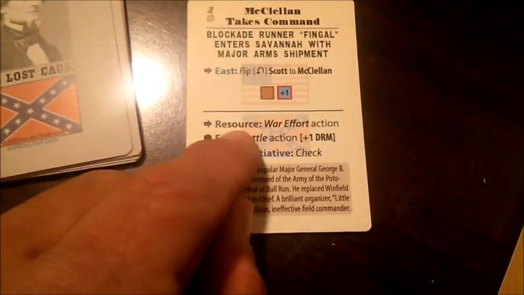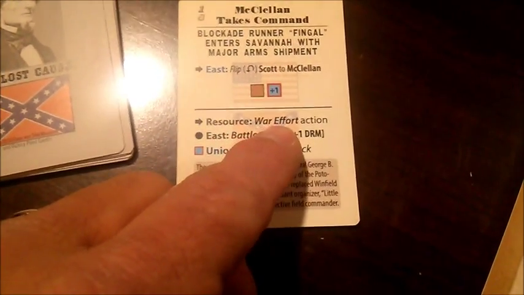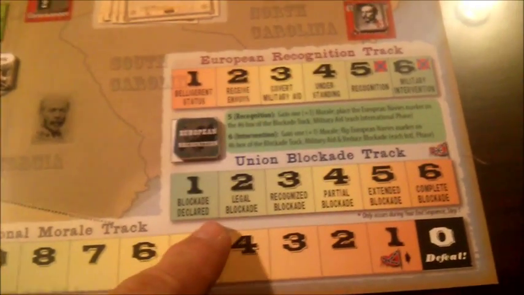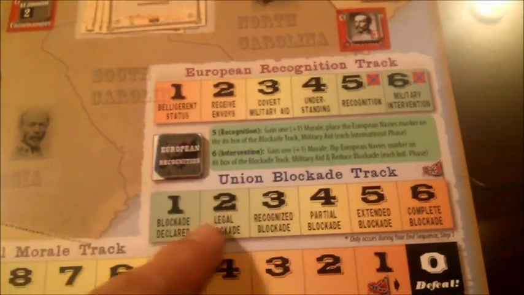The next one's a mandatory resource action, war effort action. And the way that works is we go to the blockade track, which will affect resources that we get during the game, which are actually in this resource cup here.